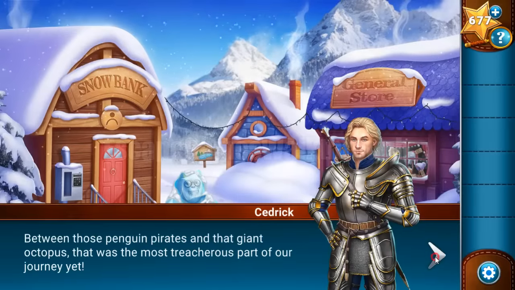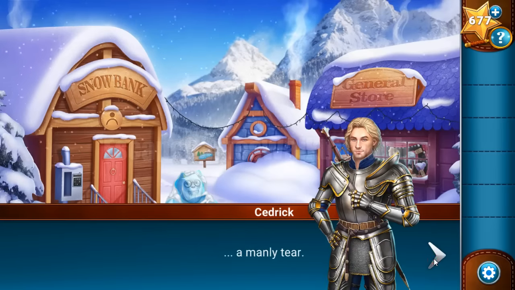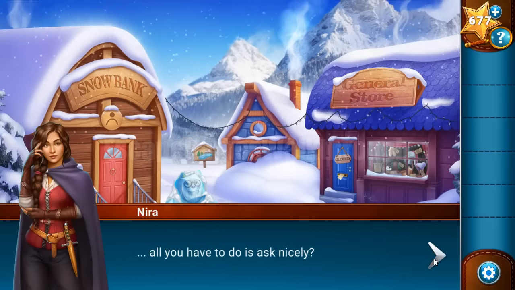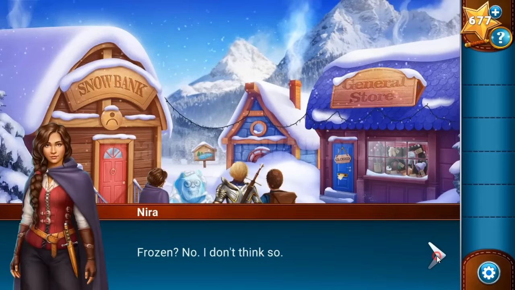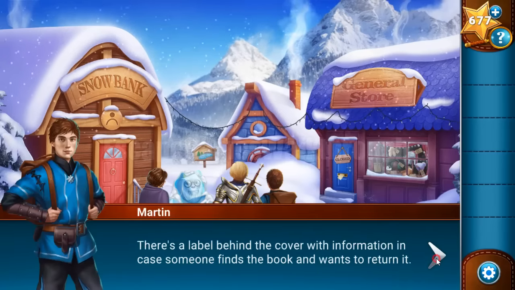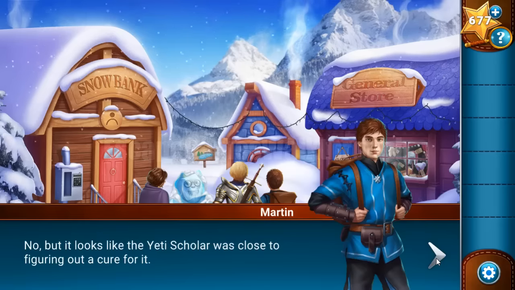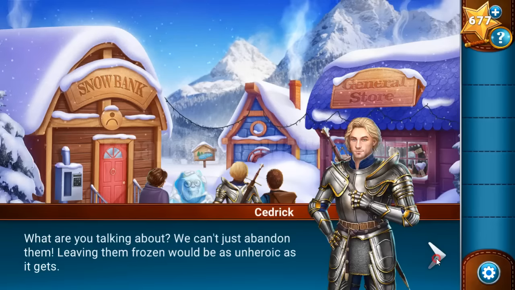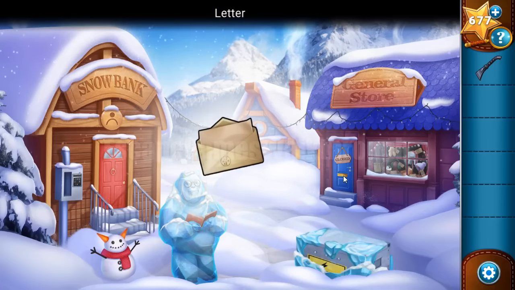So we can see it's somewhere in a snowy place, and it is a village of Yetis. A lot of dialogues here, so you can skip them. And all these Yetis are frozen, so it's kind of a curse on them. And our task is to unfreeze all of them, and then get to the altar and get the next gem for the pendant. You can take a letter.